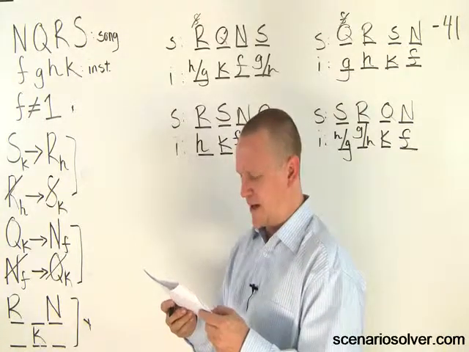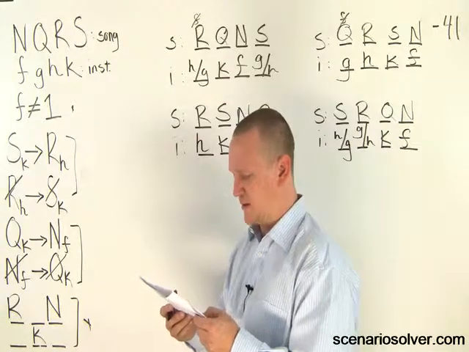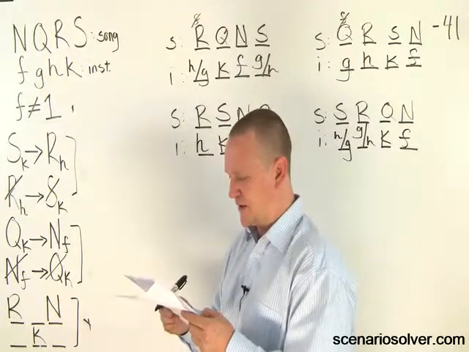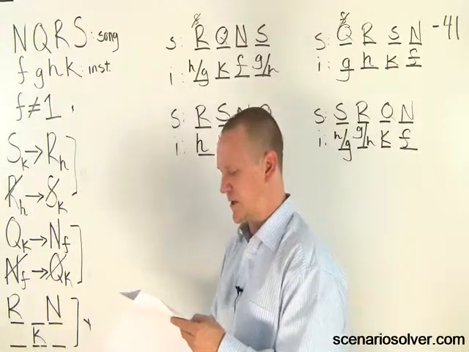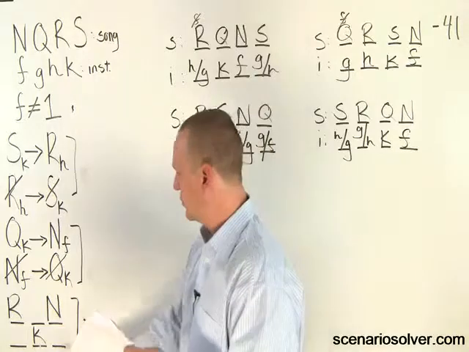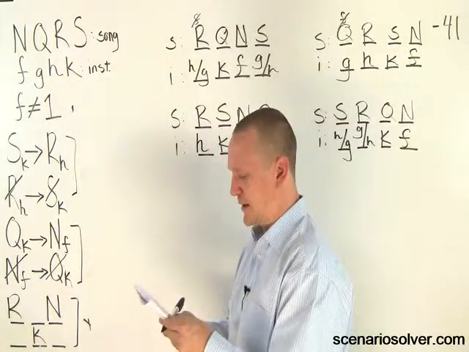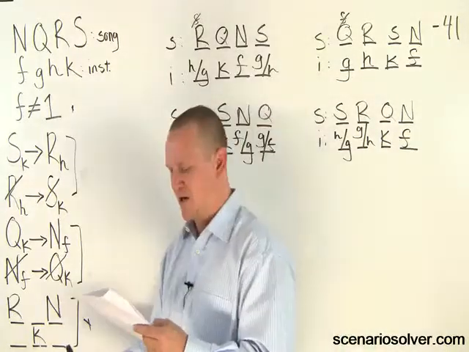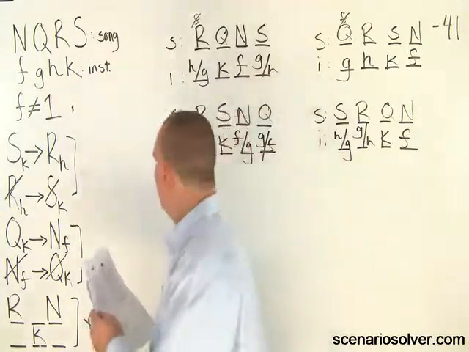If Q is performed with K, then N must be performed with F. And if you look at A, Q is performed with K, and R is performed with F, so A falls out. And then also if you look at D, Q is performed with K, and R again is performed with F, so D falls out. All right, so now we're just between B and E, and the fourth rule tells us that we have to have an RKN situation like that. And in E, we have an RF in situation, so E falls out, and the answer to the question thus is B.